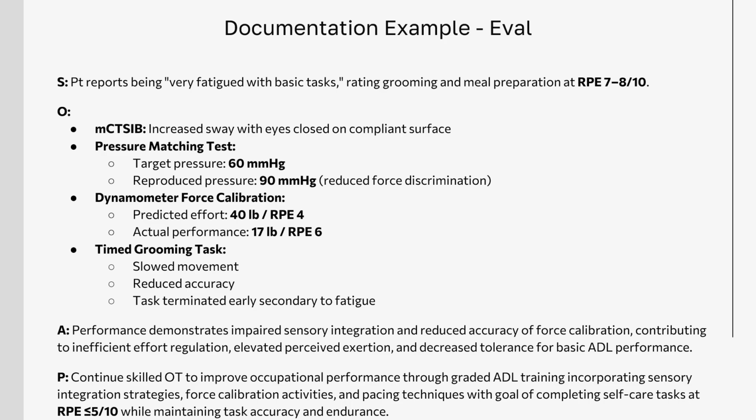They cannot accurately track the amount of force they're putting into things, so they can accurately regulate it. And then plan going forward, continue skilled OT to improve occupational performance through graded ADL training, incorporating sensory integration strategies, force calibration activities, pacing techniques, setting that plan for treatment for yourself or the next therapist who's coming to see them, and trying to get that picture of post-stroke fatigue's impact from the neural mechanisms, showing how that impacts performance, and making that plan based off of those selected sensory processing impairments.